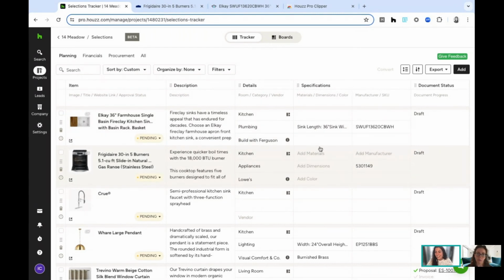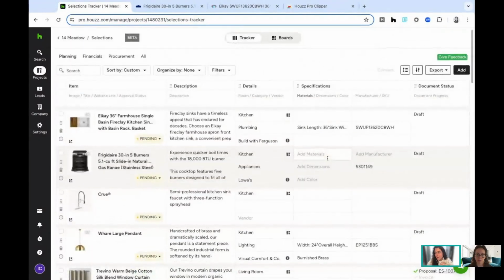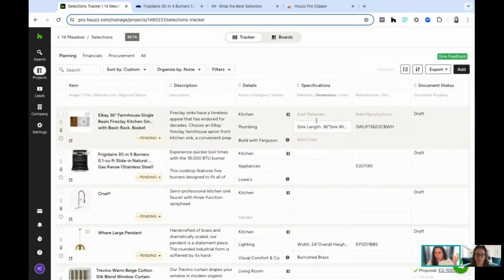And here again, you will see how important it is to fill in all information during the clipping process. You can see here, I didn't fill in the materials, dimensions, colors, manufacturers whatsoever. That's why it looks super empty for me. But these are oftentimes crucial information when you follow up with your vendors or when you place your orders. So whenever you get the chance to add this information throughout the clipping process, do it right away, because afterwards it is a little bit more time consuming and more of an effort for you.